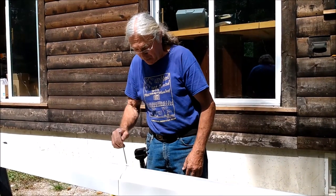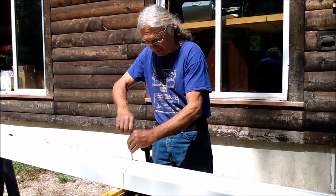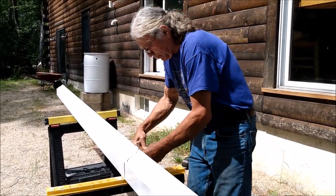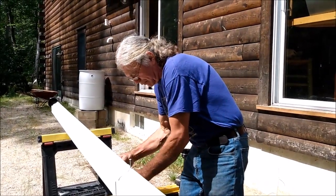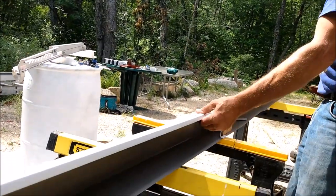So now that we've drilled one hole, I put one of the screws in just to align the holes so that it doesn't move while you're drilling the second one. There we go. Then I'll put my block of wood, which is my drilling support, on the other side of the joint, making sure that the joint is tight together.